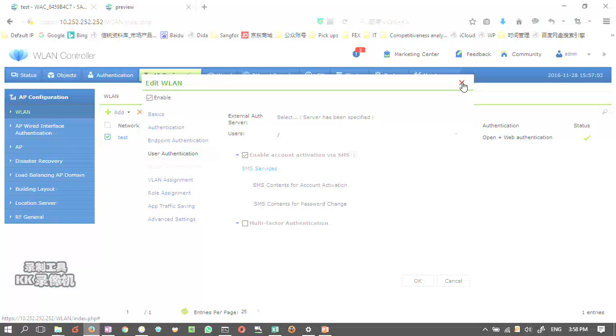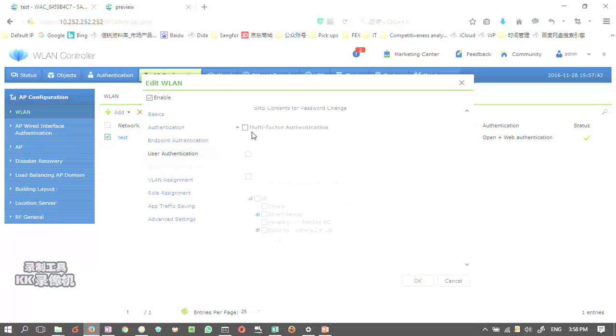In the past, you had to apply to the IT administrator to distribute one account for the new employee, and then he would log in with his own account and change the password. But here, we upload the phone numbers into the controller. Then the employee himself connects to this SSID, inputs his phone number, gets the verification code, and makes his own account. So this is self-registration.